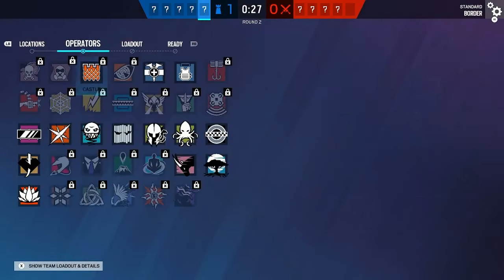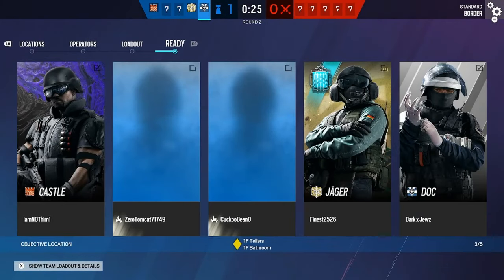Go Tellers or wherever you want to go. Go Doc. Do the same exact steps. Now, I'll tell you what to do when we're on attacking.